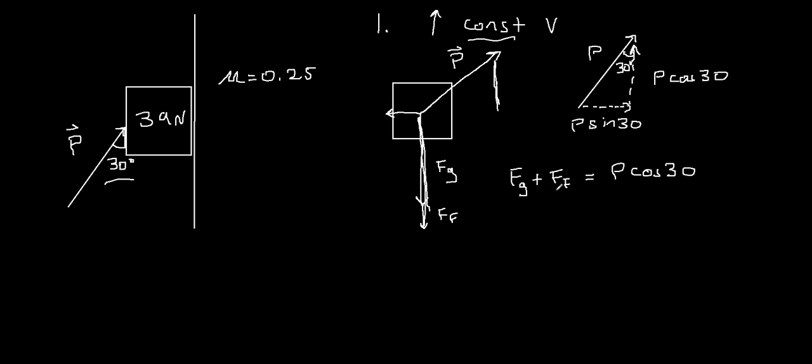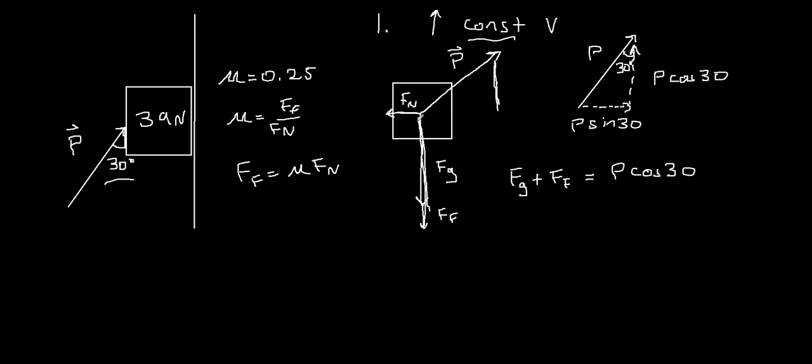In the vertical direction. But now, what is force of friction? You might know the definition of the coefficient of friction is your force of friction over your normal force. Oops, normal force. And if you rearrange that, yes, force of friction equals coefficient of friction times the normal force. So what is your normal force in this case? Remember this force, the normal force, Fn. What is that equal to?